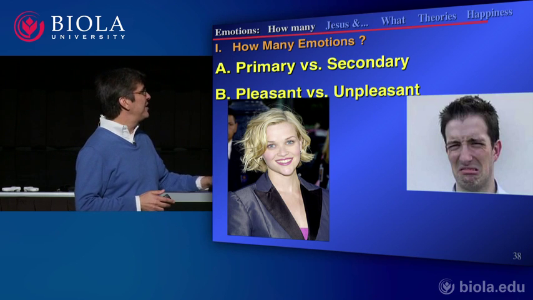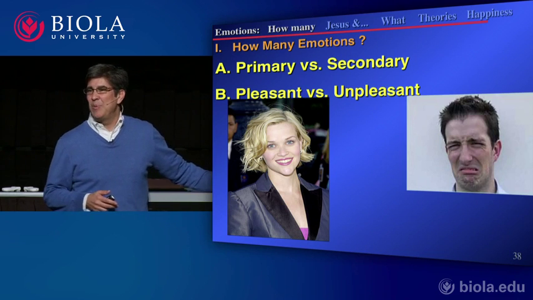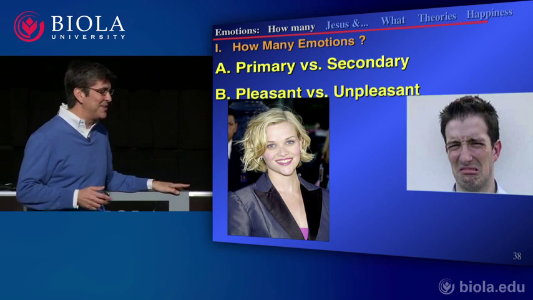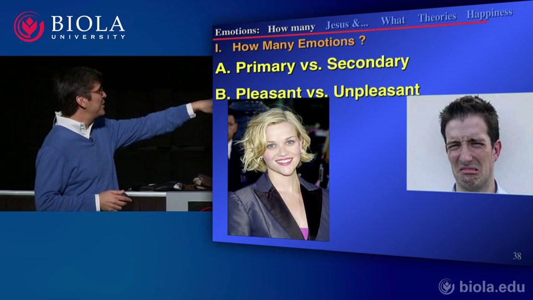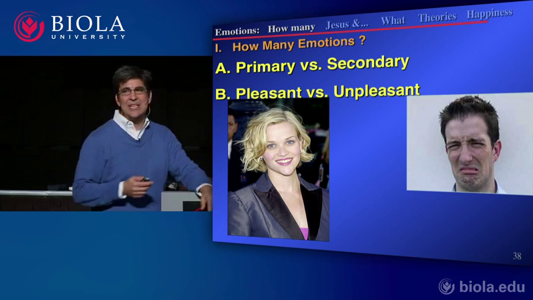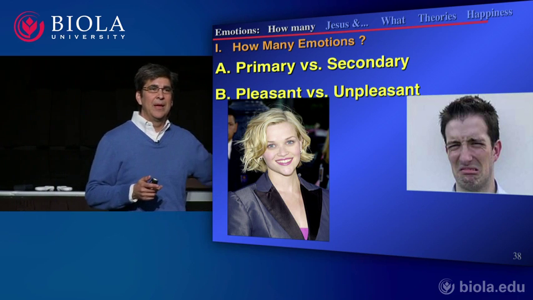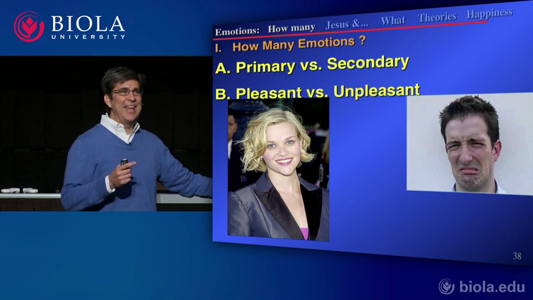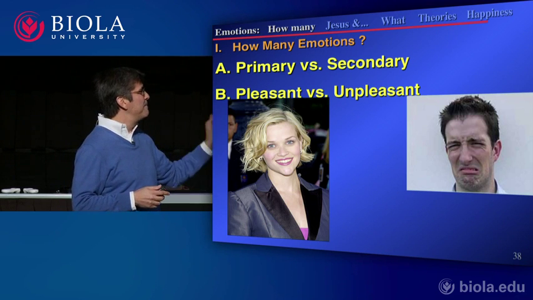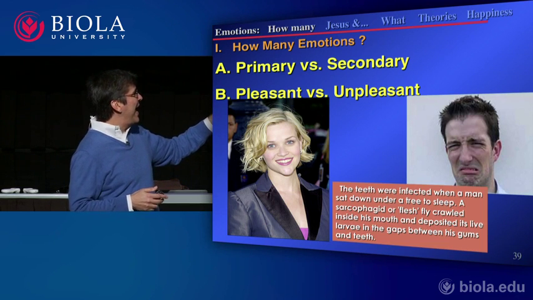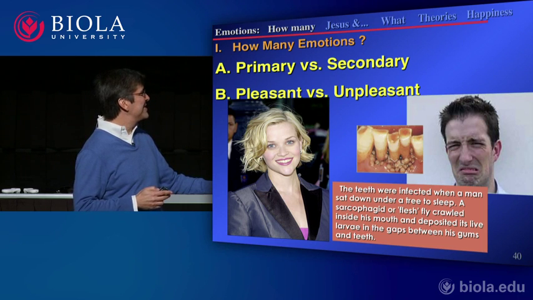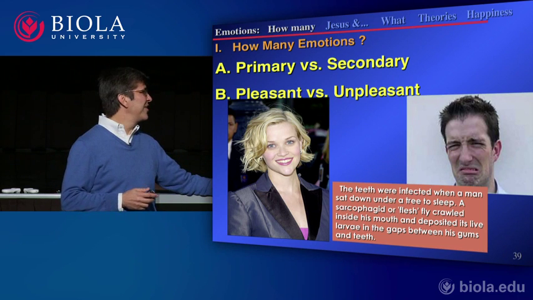By the way, disgust is an unpleasant emotion. People don't like being disgusted. I'm going to show you a videotape of me disgusting people and some people being disgusted, and then I'll show you that real quick. By the way, this picture was taken because a guy was looking at the teeth of a man who fell asleep while sitting under a tree in this place. And as he fell asleep, his mouth was open and a bug came in, and this flesh fly crawled and deposited its larvae inside the gaps of the man's teeth. Isn't that great? I'll turn it off so it's not disgusting.